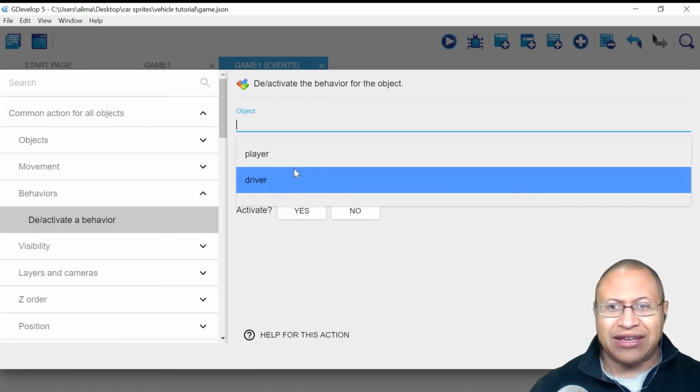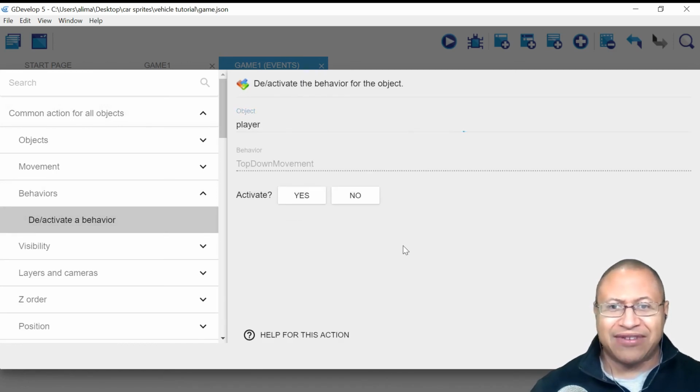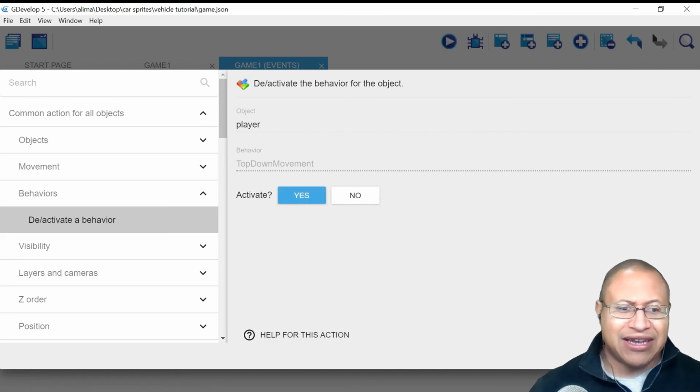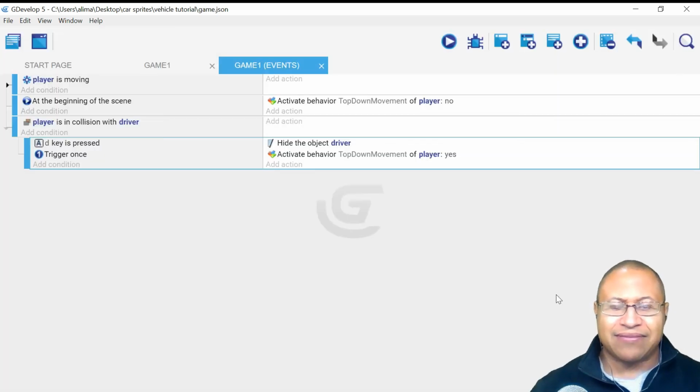And we want the player, which is the car, to be activated. And this time we're going to click Yes. So now we're going to select OK. Okay, so what's going on now is the player is going to be hidden, and the player is going to not be controllable at this point.